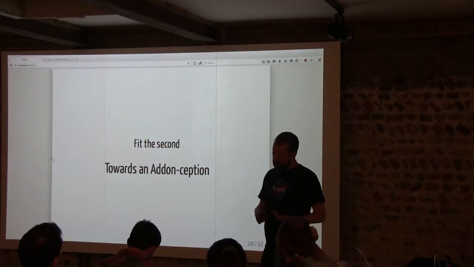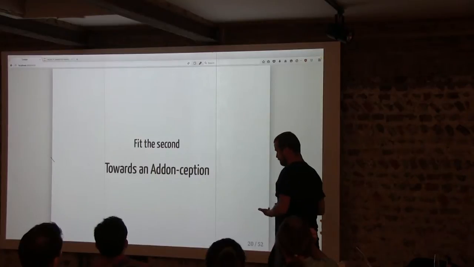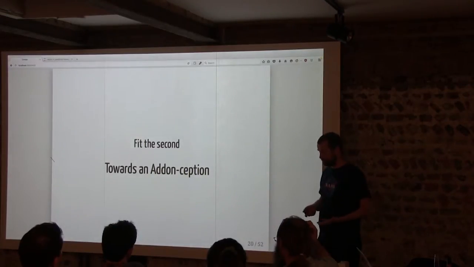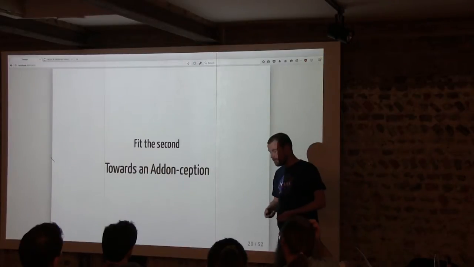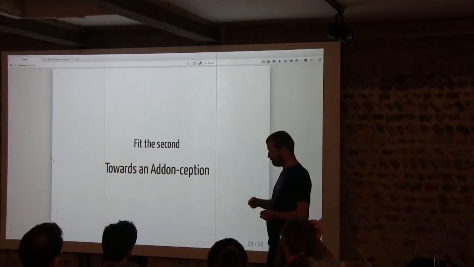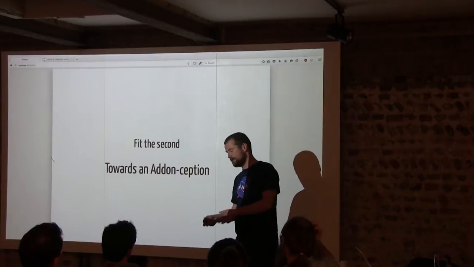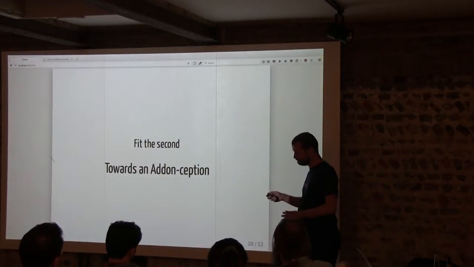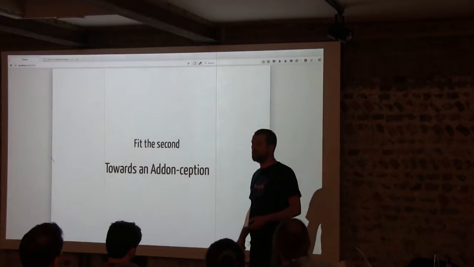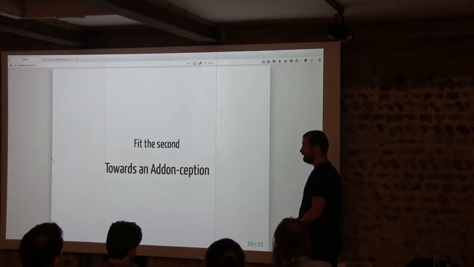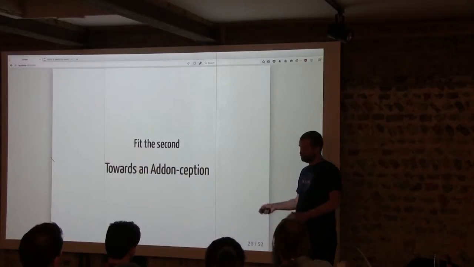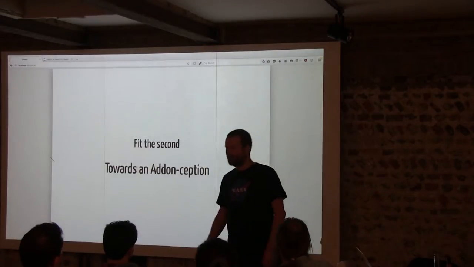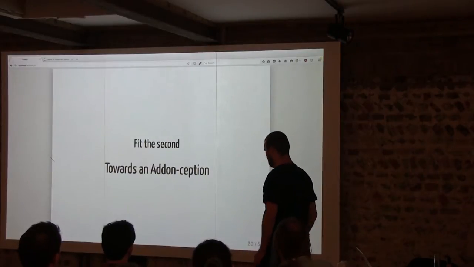So I talked about this work that I've been doing, this prototype, and the overall project, the proposal about extending extensions, called add-on section. That's probably the last time I'm going to talk about that word, add-on section, because it's... Portmanteau-ation. Sorry, say again? Portmanteau-ation. Brilliant, I love that. I'm going to grab that.